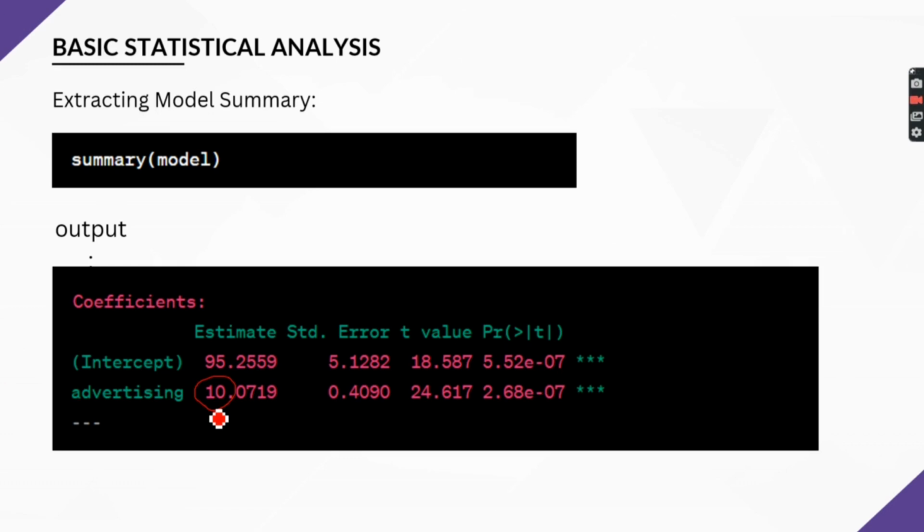We are literally predicting the future using data. If we are spending more on advertising, we are going to have more in sales. This is how basic prediction works, and you are going to use this information for a larger data set, for a big data set. This was just an example or a snippet of how large a level of statistical analysis you can do on some data set provided to you.